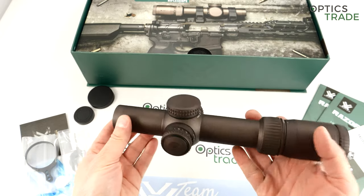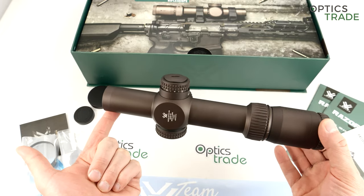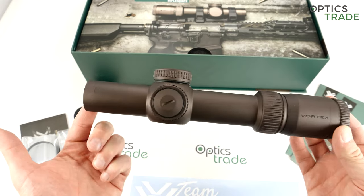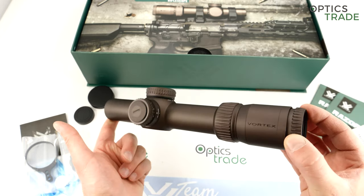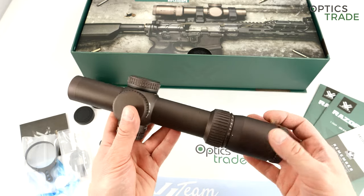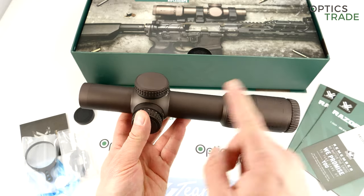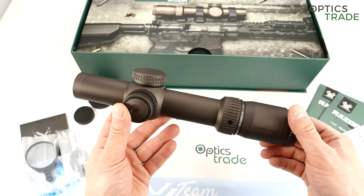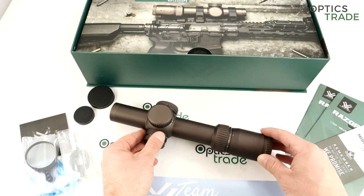And this one is really meant for CQB, so close quarter battle, and normally for all dynamic shooters and everybody who needs really the best premium scope on their AR rifle or anything similar. You see the colors are very unique, and immediately from the design and especially the color, you see that this is a Vortex, because they have used this color scheme since, I think, 2010 or something like that, in all the generations of Razors.